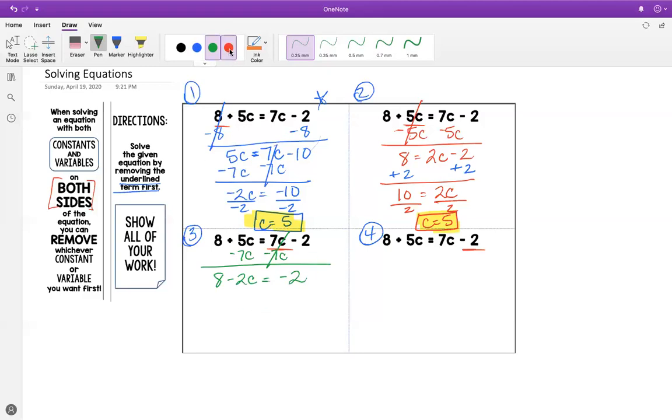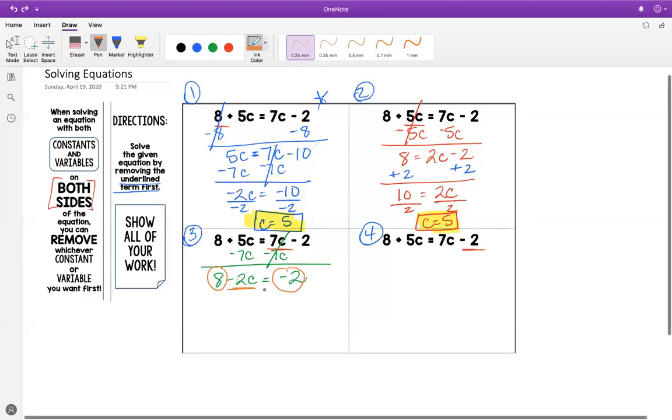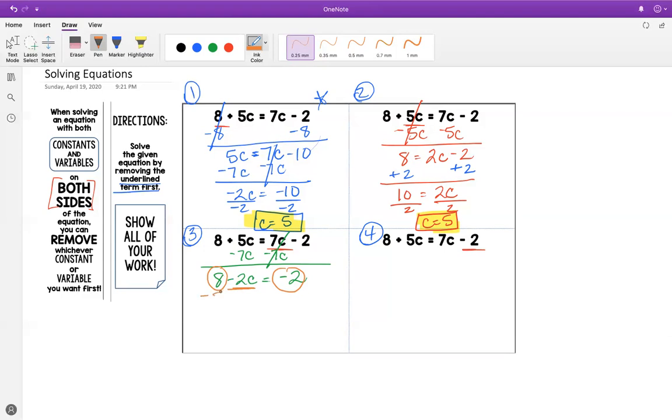Okay, so once again, I'm left with these constants. Okay, so since that negative 2 is over here, this negative 2c is over here, and there's no other terms that have a c in it, I can't do anything else with that negative 2. Okay, so what I'm going to have to do is move this positive 8 over here. So I'm going to have to subtract 8, subtract 8. Those cancel. I'm left with negative 2c equals negative 2 minus 8 is negative 10 divided by negative 2. C equals 5 again.